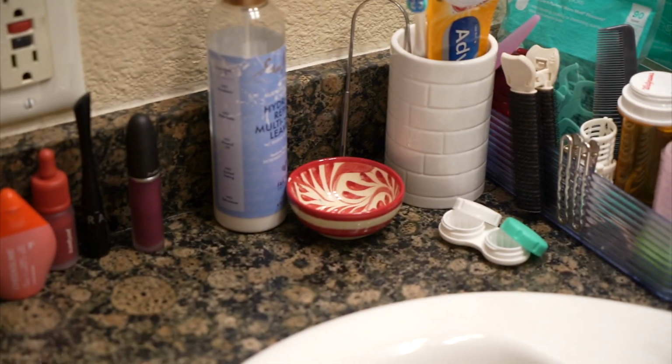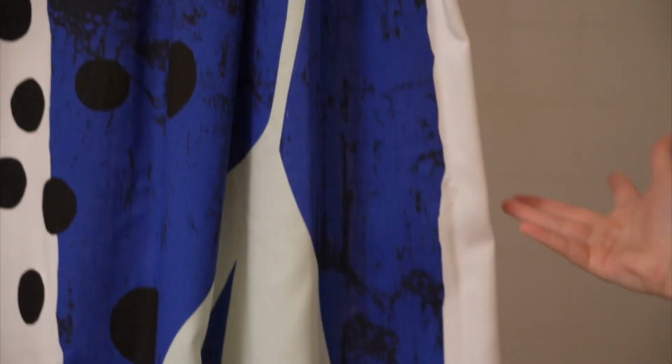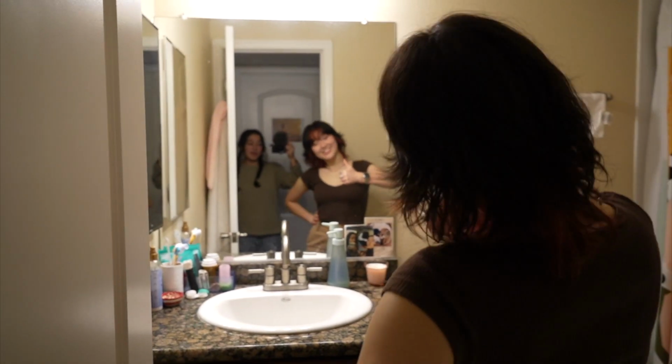Just let's see. Oh my god, hey. It actually doesn't look too bad. There's the toilet. And then my things. And then my bowl for my rings. Laura has a bathtub and a beautiful curtain. And I put like a eucalyptus in that the other day. Oh my god, there's a picture of me and Amber in here. Well, this is Laura's bathroom.